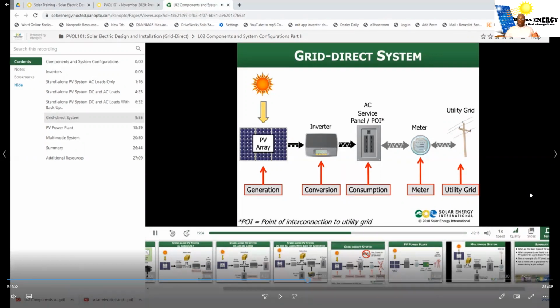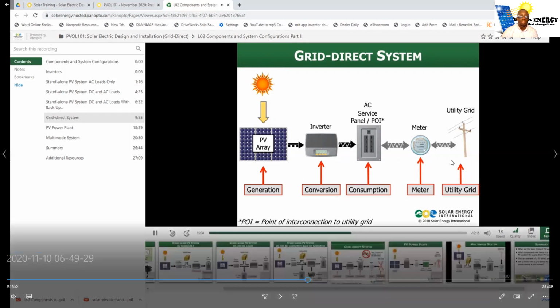We have no storage. So if the LEC light is not in the house or NAPA does not have current coming in, and the sun is not shining, you are in total darkness. So that's why it is important. So this is a grid direct system. You can also have a generator to replace the source of grid or NAPA or LEC to supply you current when there is no sunshine. Very important. Let's proceed further.